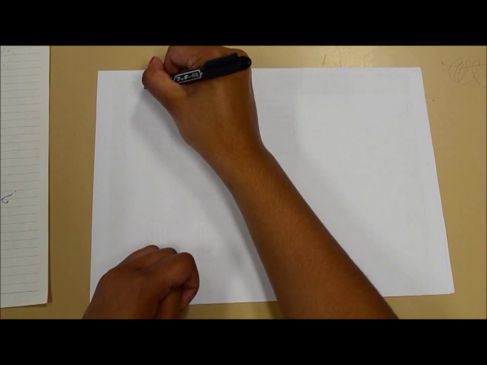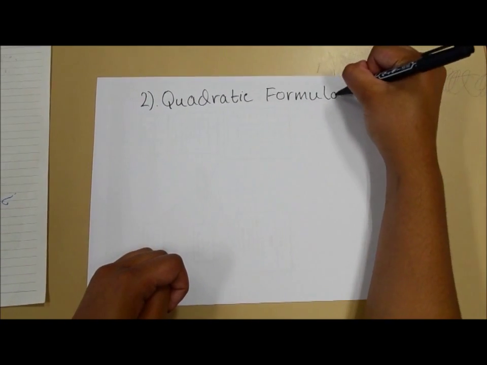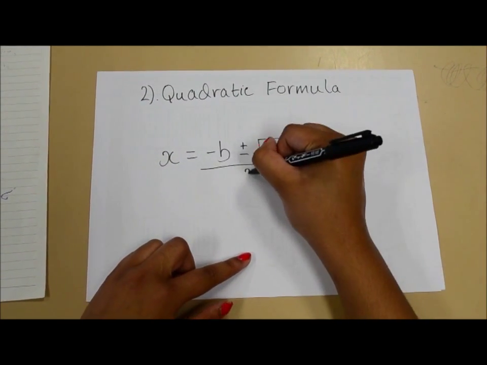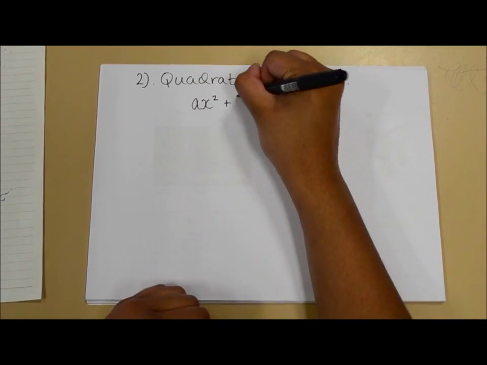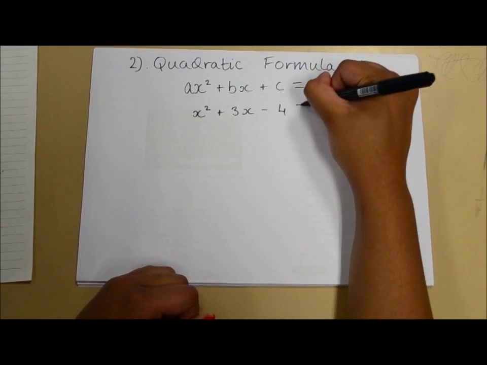Now that you know how to complete the square, let's explore a new method, the quadratic formula. This is the quadratic formula. x equals minus b plus or minus root b squared minus 4ac all on 2a. I know it looks like a monster, but if you stick around, you'll find out that it is just a little puppy. So how do you use the quadratic formula?